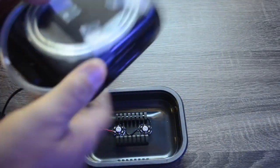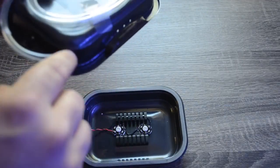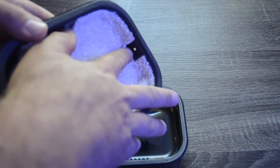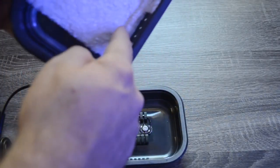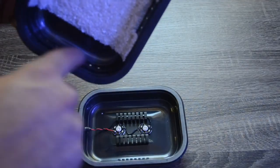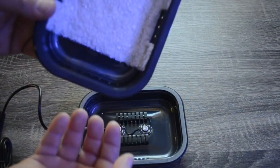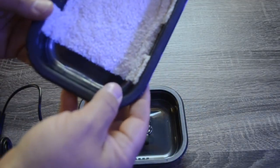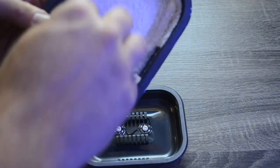On the part that goes inside the tank you have your airline, which is connected through the top. You can discern the top from the bottom because the top has a little hole where the air bubbles are escaping. The airline runs down behind the surface area. Water is being sucked in through the bottom on the sides and bubbles are being pushed up through the top. On this textured surface, the algae starts to grow on the white surface.